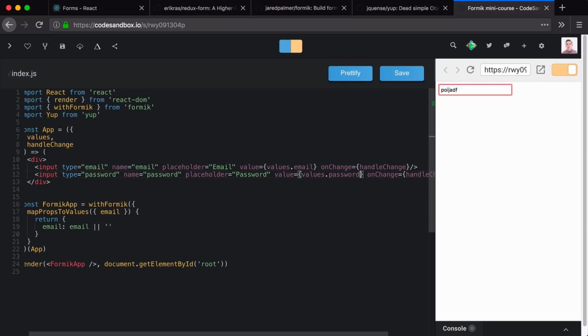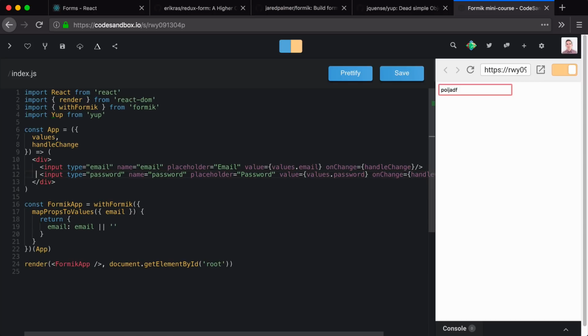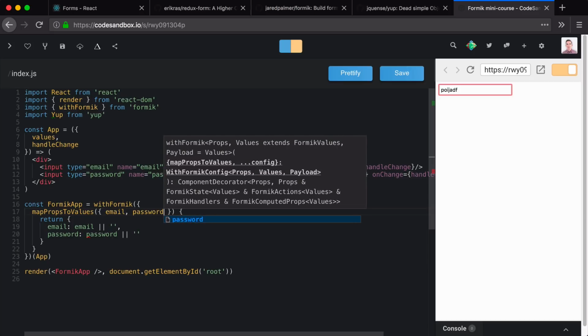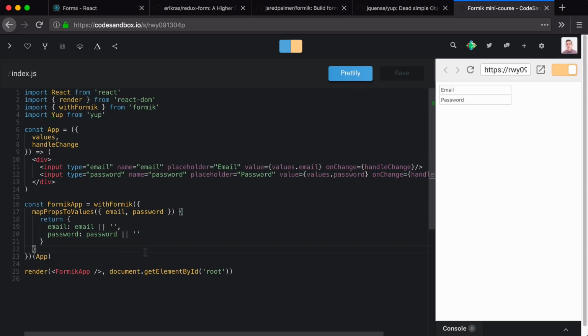Now, before we save, we probably do want to set up some sort of initial value. Once again, we could allow this to be passed in via props, and we can also start it off with a reasonable default otherwise. I'm going to set up password to use the password prop if it exists, otherwise use an empty string. And then all I need to do is destructure it alongside of email. Excellent. So we have our two fields in place, and now we can actually do something meaningful, like just log the values out when the form gets submitted.